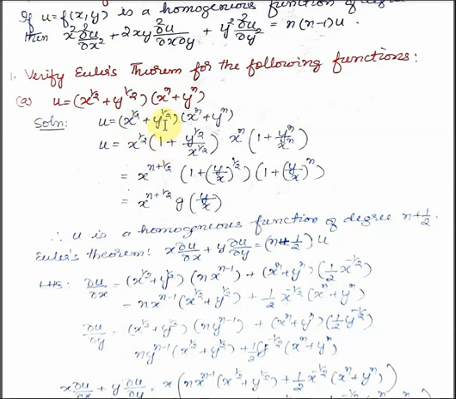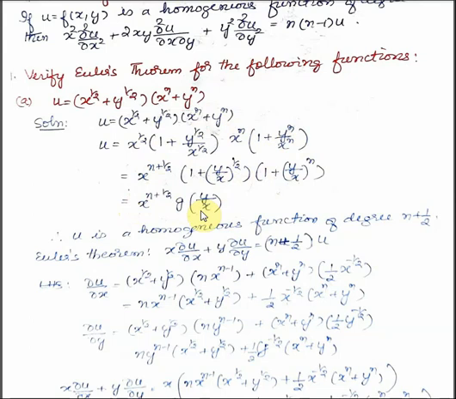The same trick, there is no x power half, so multiply and divide by x power half. Division is kept here, multiplication is taken outside. The same thing with the second one. x power n is taken outside, so I am left with 1 plus y power n by x power n. So x power half, x power n becomes x power n plus half into y by x power half, y by x power n. So this is completely a function of y by x.